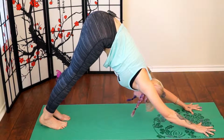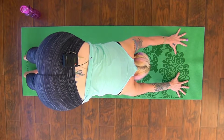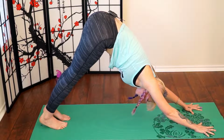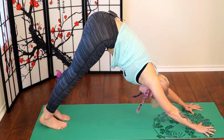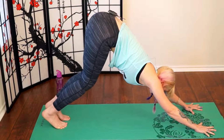Good, take a deep breath in through your nose. Stick your tongue out and breathe out through your mouth. One more time. Breathe in through your nose. Stick your tongue out, breathe out through your mouth. Bend your knees and take your gaze forward.